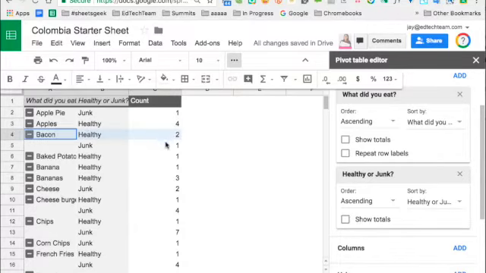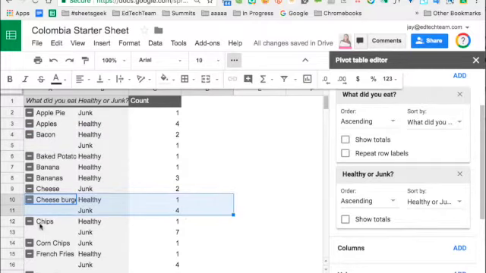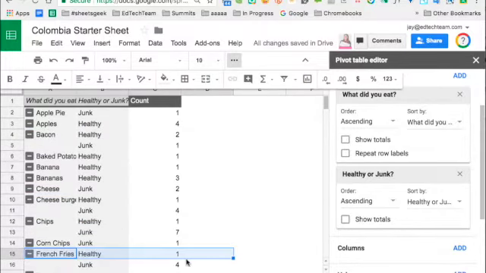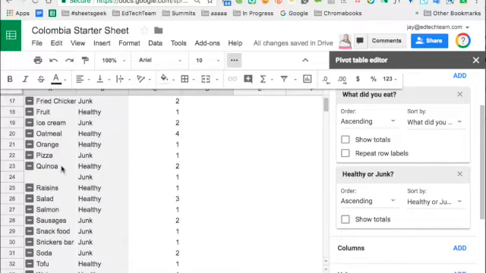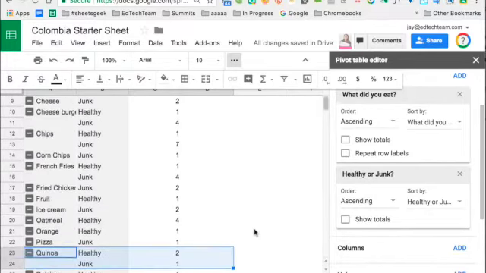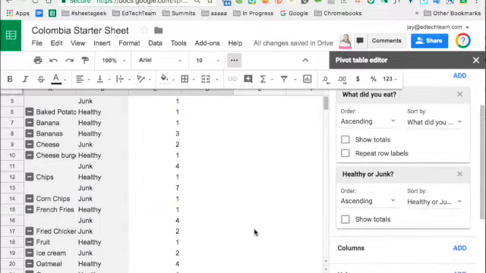And here's where bacon's not the only one that suffered. Cheeseburgers, people were confused about cheeseburgers and chips and French fries, and quinoa. Somebody thought quinoa was a junk food. Yeah. Okay, so when I talk about this example in particular with teachers, that kind of helps them realize, oh, well, depending on the types of questions I ask my kids and how I ask them, it can be a set of information that's very readily used or is ripe for a pivot table to help you analyze it.